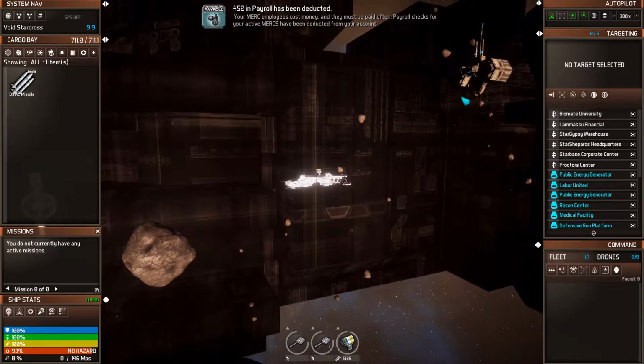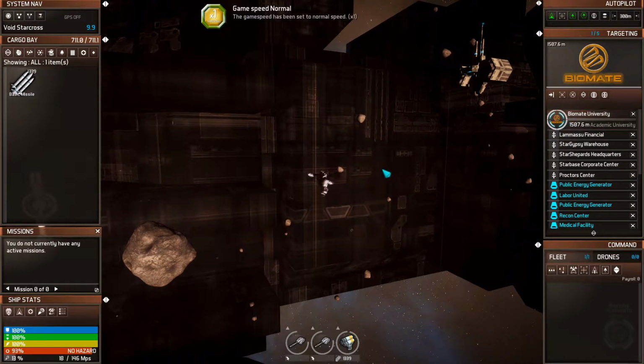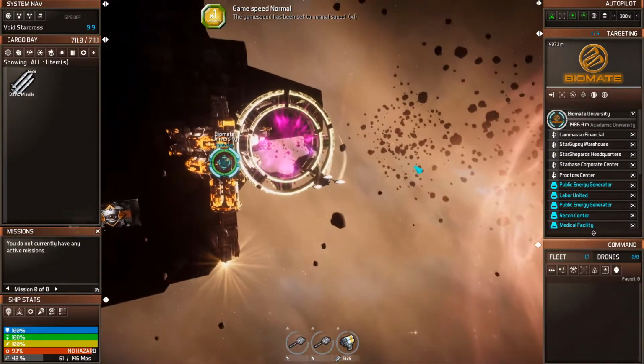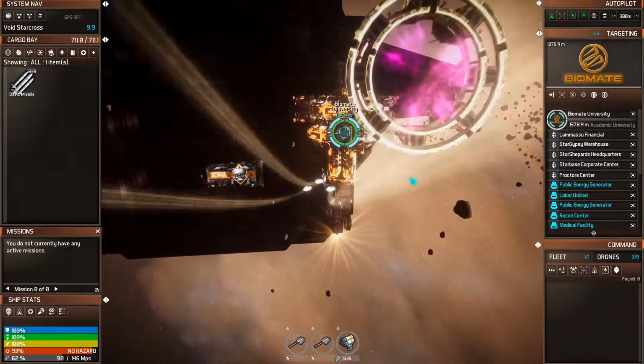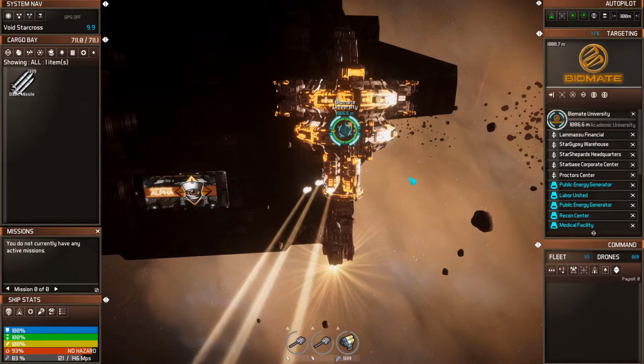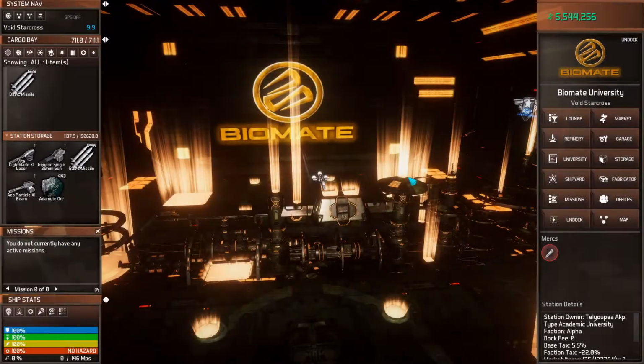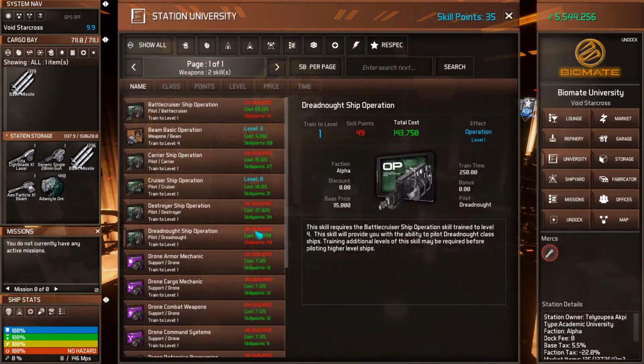All right, we're at Void Starcross. Let's turn down time a little bit. Let's just go to the Biomate University, because that seems to be a good baseline for everything. It has a little bit of everything, but the lower levels, from what I've noticed. So it doesn't really specialize in anything, so that's pretty cool.